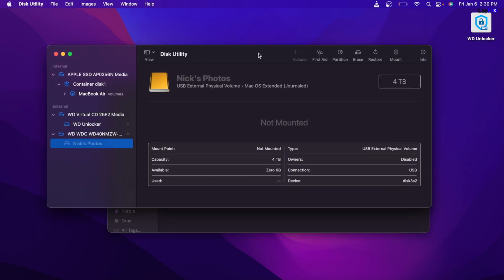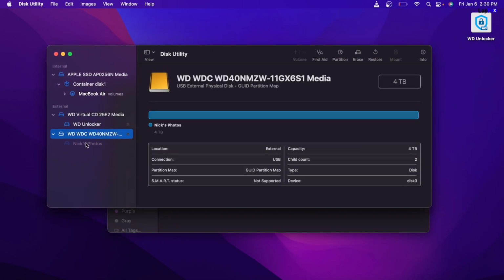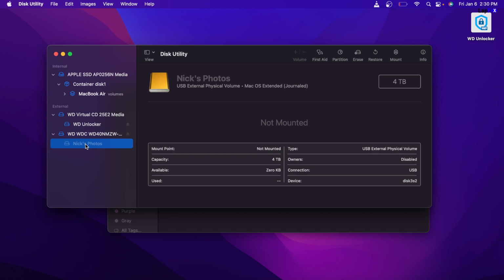But what I'm going to do, because this is grayed out, that means it's not mounting. I made other videos talking about mounting. If this is grayed out, you can mount it different ways, and also ways if it's giving you a problem, or maybe there's a light blinking on the drive itself. It sometimes takes a little bit of time, but you can do that. You can just click here, click mount.